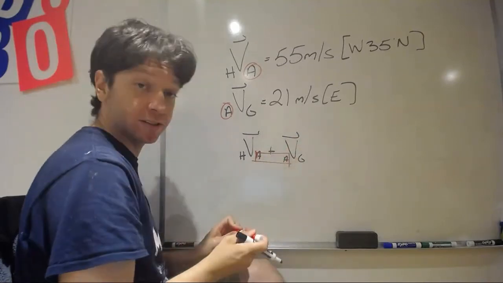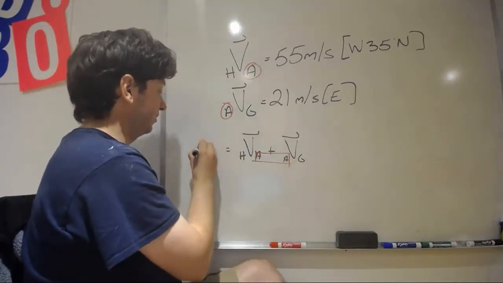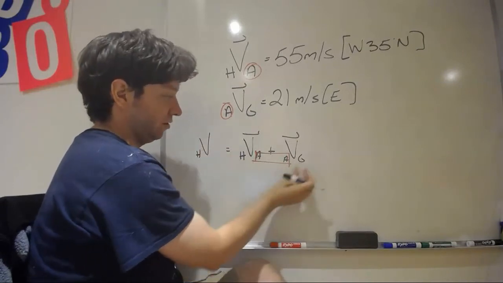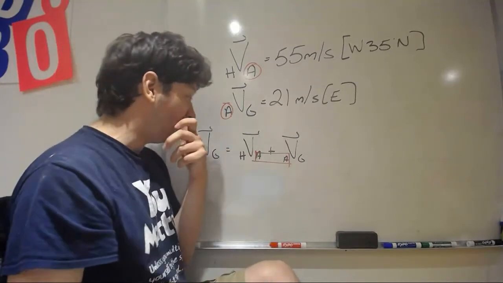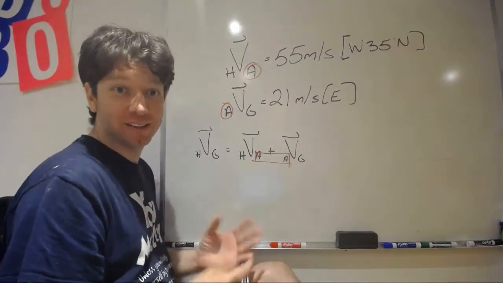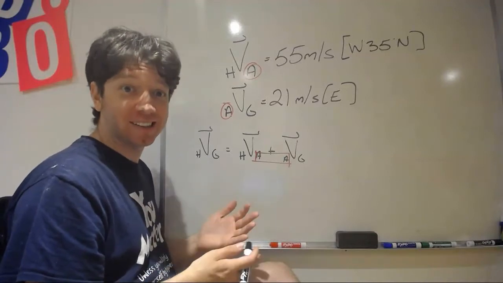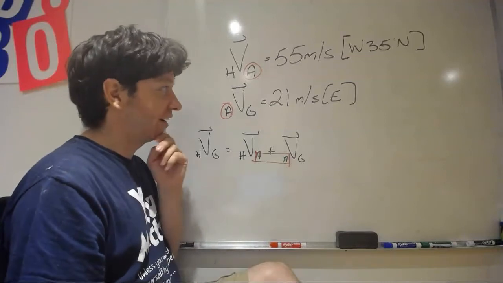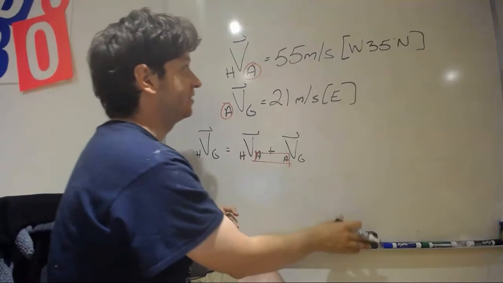And what it equals, it will equal the letters on the outside. So it equals the velocity of the helicopter relative to the ground, which is what we're looking for. So all we need to do is add those two vectors, which we've done before. This is 2 dimensions. We've added vectors, we've added displacement vectors, velocity vectors, we've subtracted vectors. Right? We're getting pretty good at adding vectors in 2 dimensions at this point. So that's what we're going to do. We're going to add these 2 vectors.